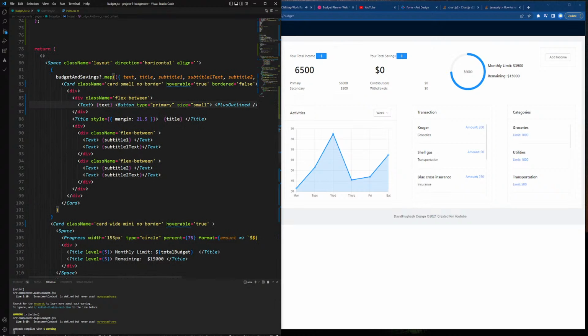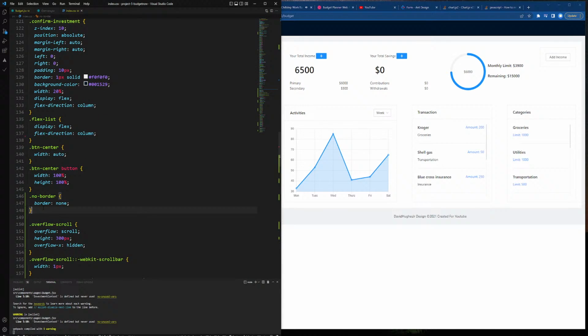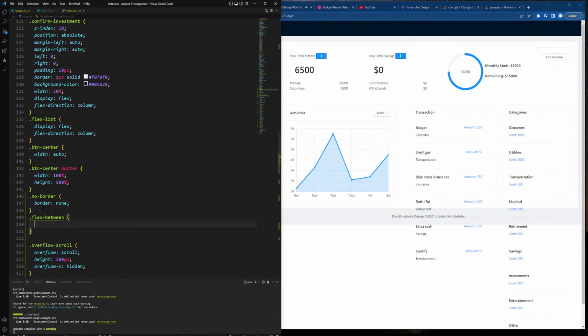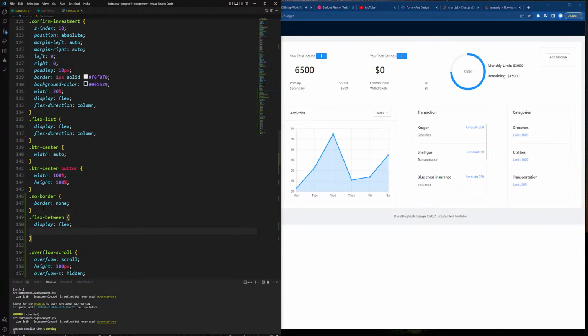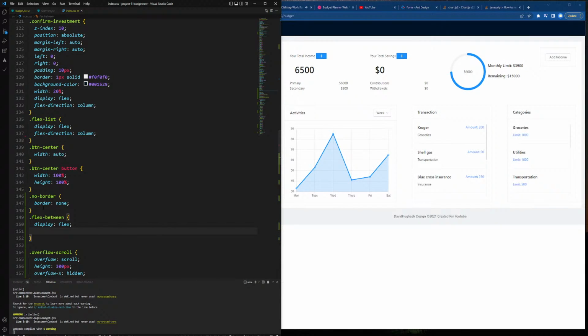Okay, perfect. All right, now let's go to index.css and add this dot flex between: display flex and then flex direction, justify content, space between, like that.